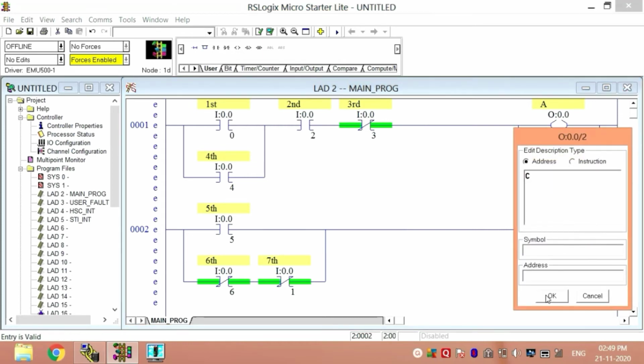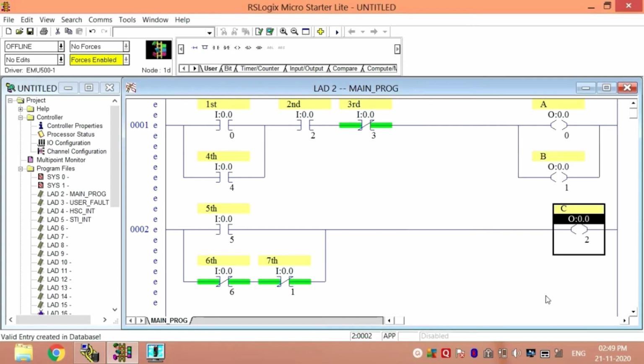After addressing, you have to compile this program. You have to check whether there is an error or not. For error checking, you can see this E written here on the left hand side. So E shows the error. First you have to compile. If after compiling it shows E, then there is some error in your program. For compiling, you can see the arrow, verify file. You can click here, and you will click here.